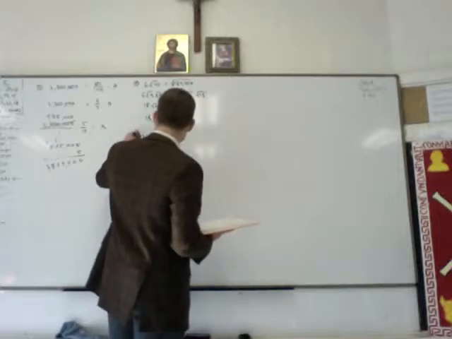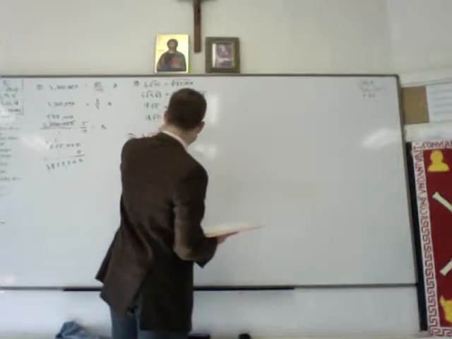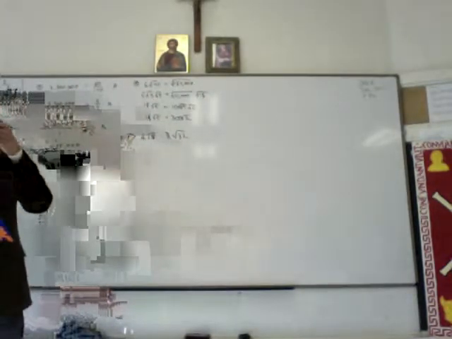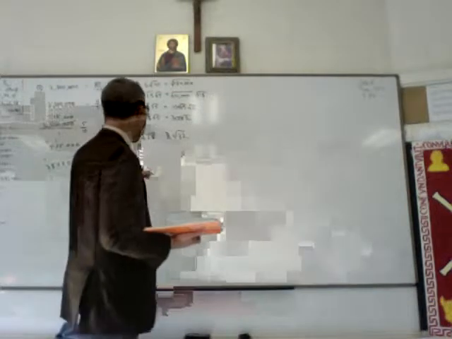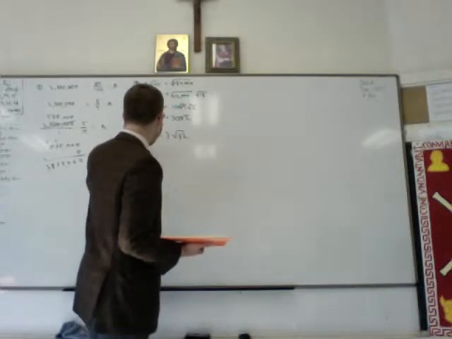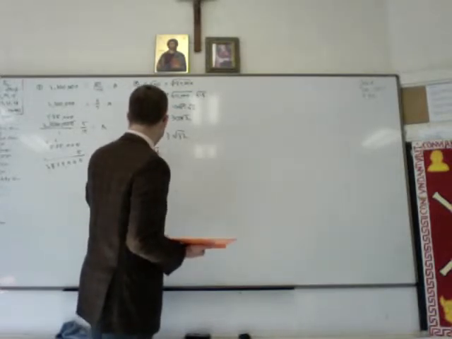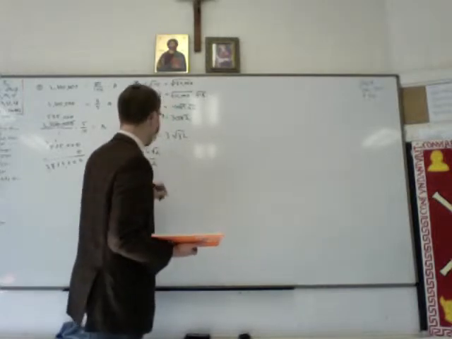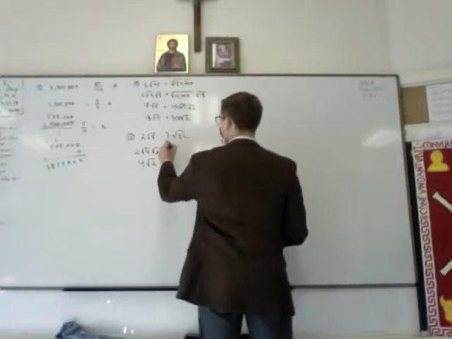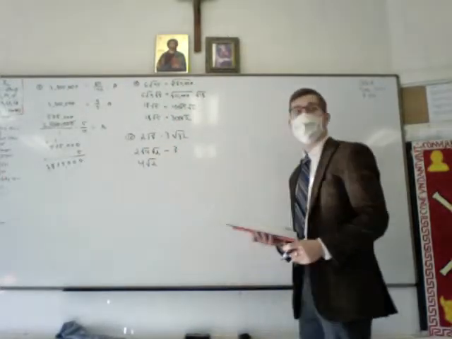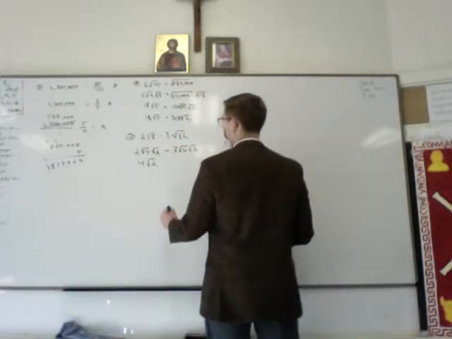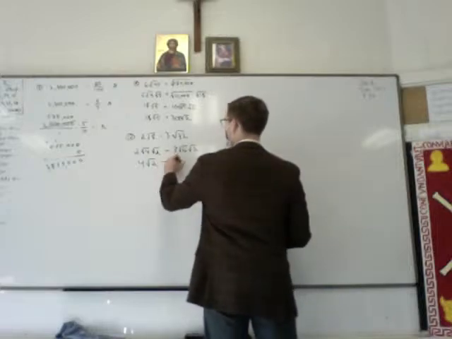2 radical 8 minus 3 radical 32. Okay. What do we need to do here? Break both down. What's 2 radical 8 going to become? 4 radical 2, and then the radical 4 can be 2. Right. So we get 4 radical 2. And then what happens with 3 radical 32? You can do 16 and 2. Yeah, 16 and 2 is going to be the way to do it. 16 will turn to 4. That would be minus 12 radical 2.